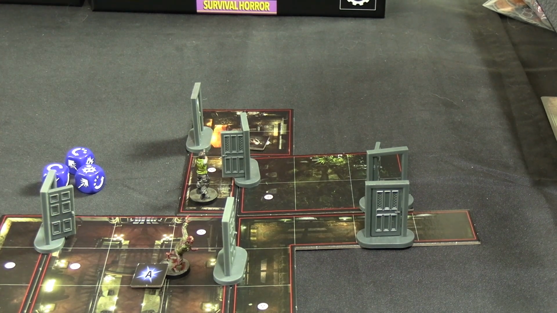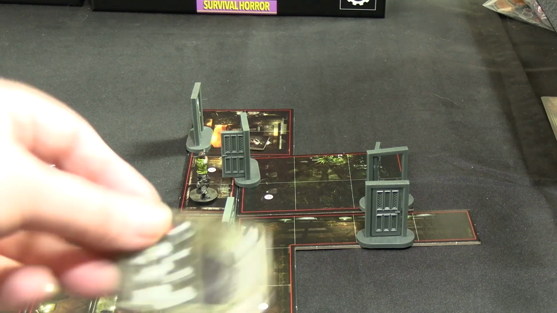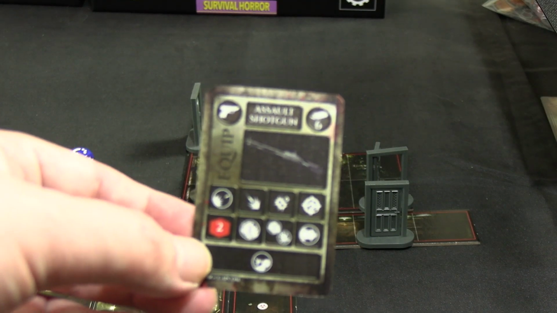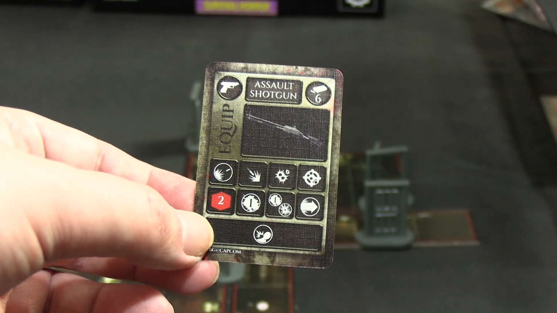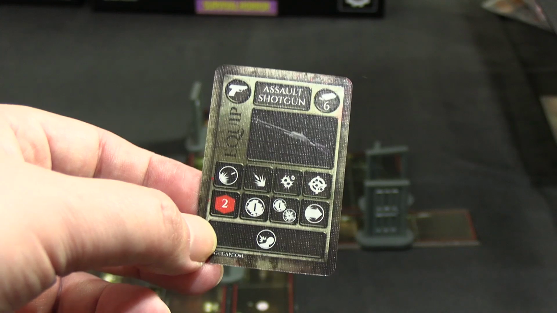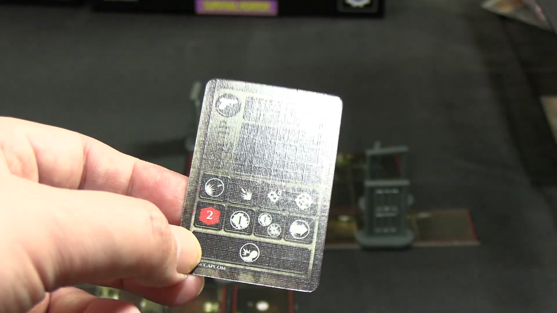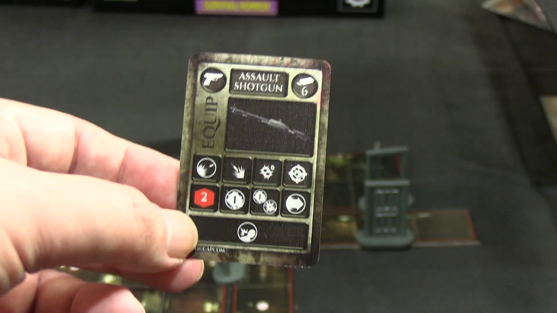Oh, the other card is accidentally face up, so I know this is the gun. There it is. That must have happened when I was shuffling them. So the assault shotgun rolls 2 red dice. For a push symbol it does 1 damage, for a hit symbol it does 1 damage to the whole square, and for some reason the crit again is the worst result, which doesn't make any logical sense to me.